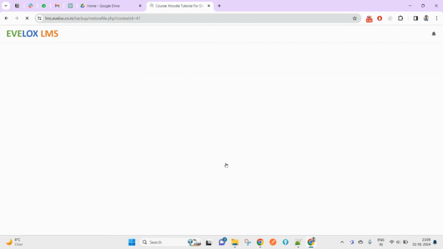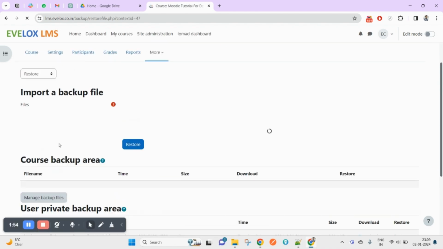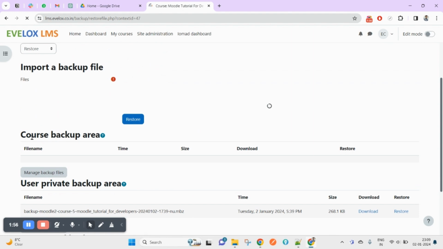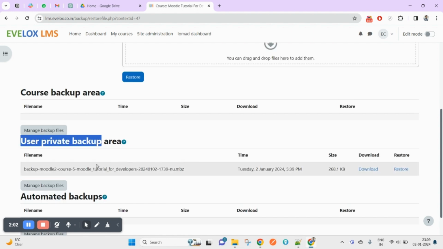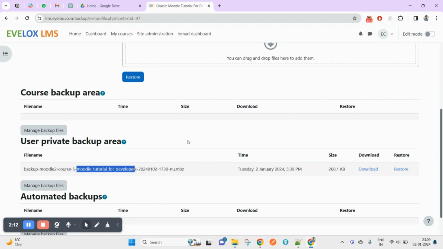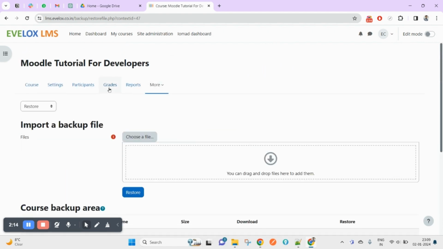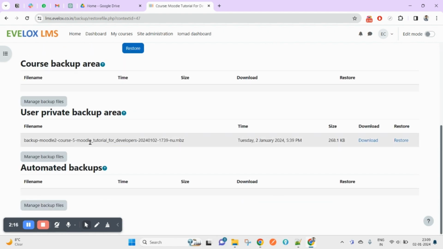Now click on continue. If you create a backup, it will come under this user private backup area. You can see the backup name also includes your course name, and it replaces all the spaces in your course name with an underscore symbol.